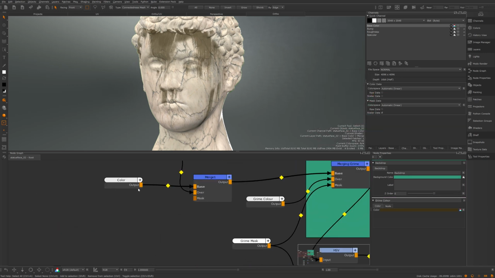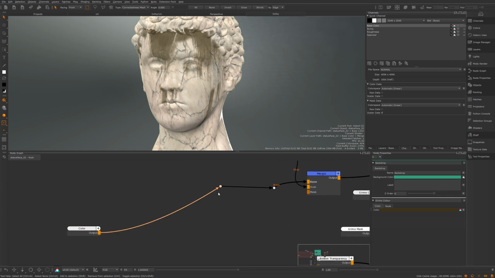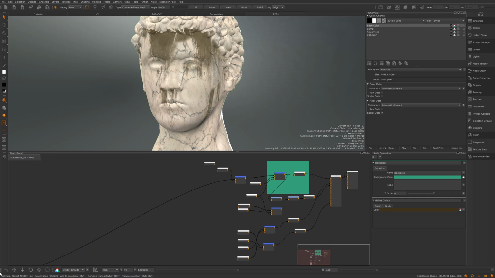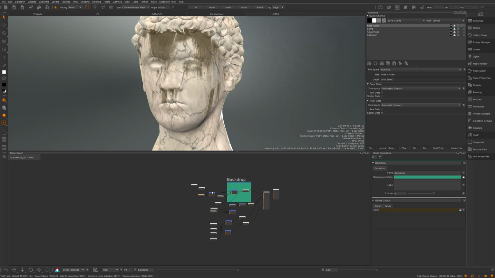One final little tip is if I hold control on my keyboard, it's going to bring up this diamond in the middle of arrows. What that's going to do is make this thing called a dot. Basically, similar to Nuke, say you've got a node all the way over here and you just want to control how these arrows look. If you want to make it a little bit tidier, you can just start creating dots to do that. That way, instead of getting these unwieldy spaghetti junctions all the way across your node graph, you can use dots to clean it up a little bit. Don't have to, but I think it can be quite useful.